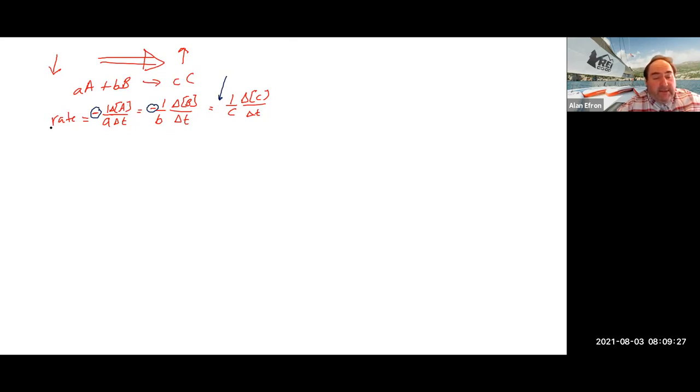When it's all said and done, this is usually referred to as the average rate of the reaction, as we talked about. So again, it's the overall rate at which things are changing from beginning to end in the reaction. The 1 over the coefficient part, where we take 1 over these coefficients in the balanced equation, takes care of the stoichiometry part of it, so you have the right mole-to-mole relationship.